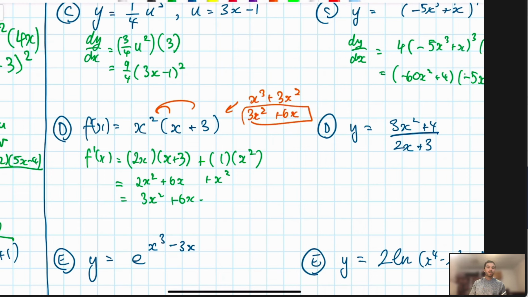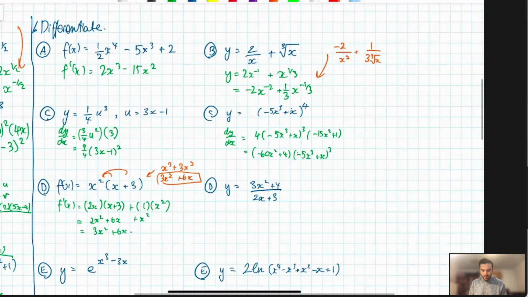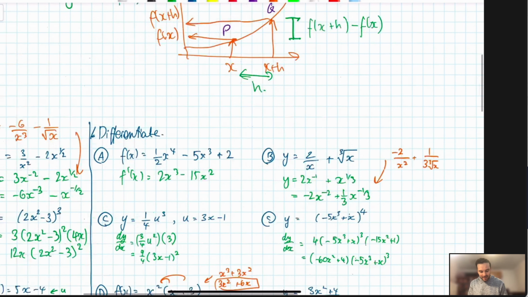Now, do you see sometimes they may give you a question where, yeah, you can use product rule if you like, but also if you're pretty handy with your algebra, you can just expand and then differentiate normally. This one, D, are we up to D? I feel like we've done A, B, C, C, D, D. Well, that doesn't make any sense. So this should be E, I guess.